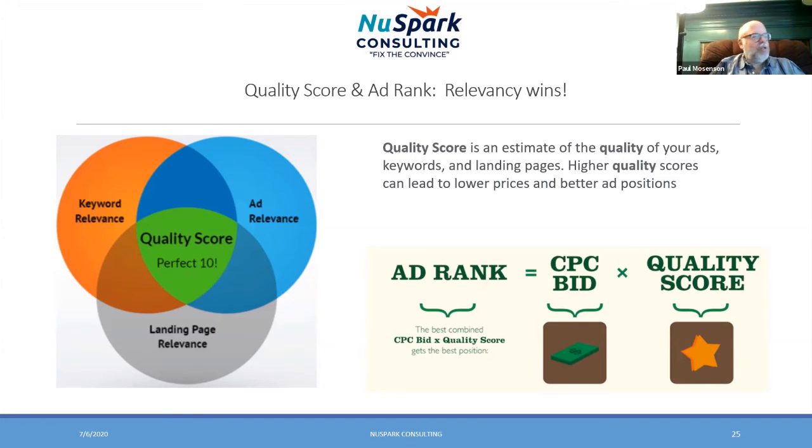If you're bidding $20 and your quality score is 1, yeah, you may be top of page, but your quality score is so low it won't even show that much. But if your quality score is like a 10 and your cost per click is maybe $2, that's 20, and that's a really good ad rank because you don't have to bid as much, but because your quality score is so high, you're going to have a high rank. So it's a formula. And Google changes it all the time depending on the competition.